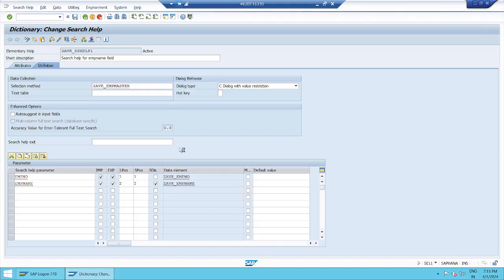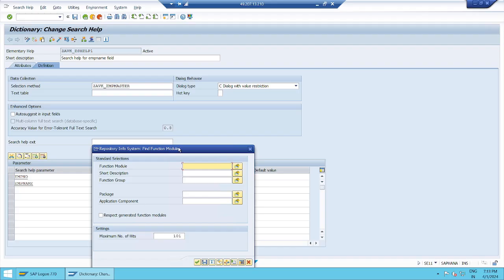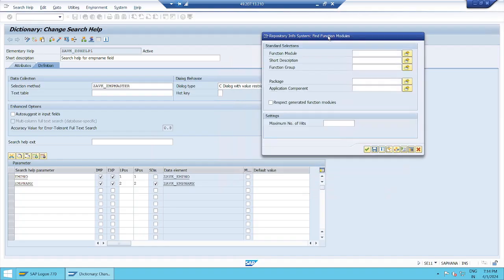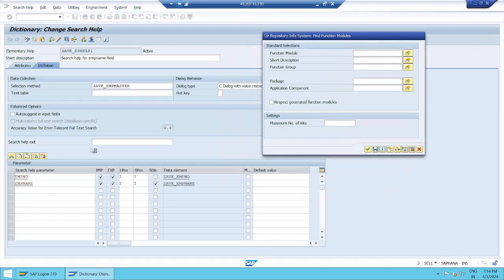This is just a normal function module search. SAP provided many built-in function modules which are used to change the standard F4 help behavior.